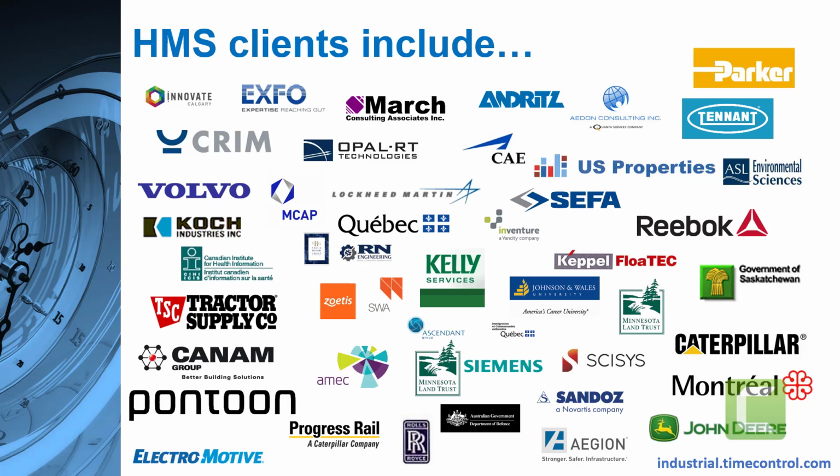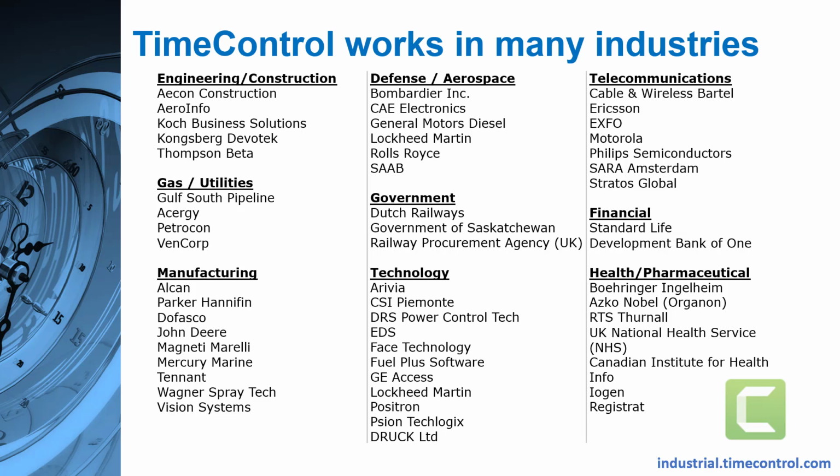Our clients are from all over the world. You may recognize some of them. This is not a complete list, but TimeControl and TimeControl Industrial's clients represent a wide range of industries, of people who you need to get their actuals in to many places at the same time from a single source. And we are working in a wide range of industries, whether it's manufacturing or defense or utilities. Regardless of what the requirement is, TimeControl has been able to adjust to those needs.